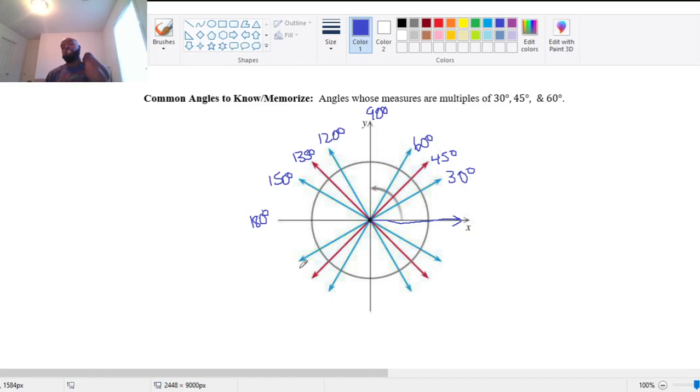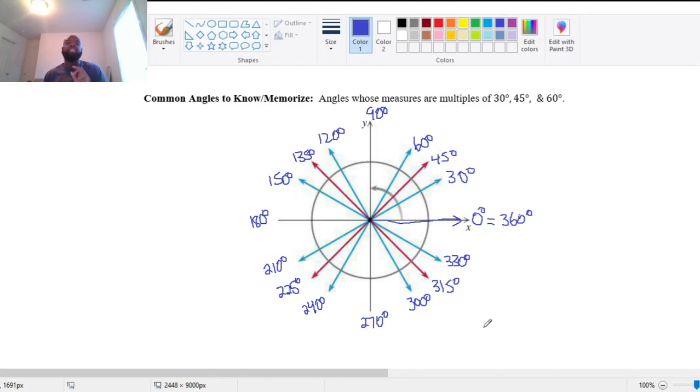And that pattern is going to continue in all of my quadrants, right? I'm going to add 30 there. I'm going to get 210 degrees. Add 15, 225 degrees. Add 15, I get 240 degrees. Add 30, I get to 270 degrees. And by the way, this is 0 degrees. If I didn't do any rotation, my initial side is my terminal side, then that's 0 degrees, which is a 0-degree angle is possible. Or if I go one full revolution, we already said that that's 360 degrees.